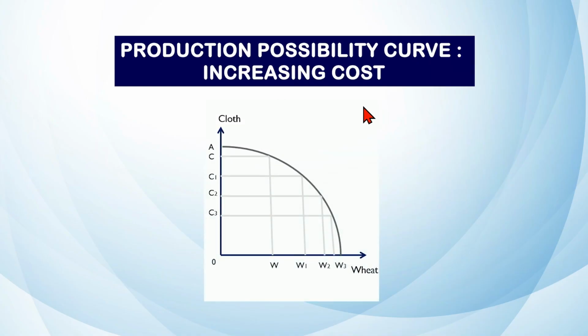That is why it is called increasing cost industry or increasing cost case. So this PPC under increasing cost is going to be a bowed out shape, not like in the convex one. This is a concave production possibility curve, which is very popular in the textbook. And the idea remains the same throughout this slide as well.